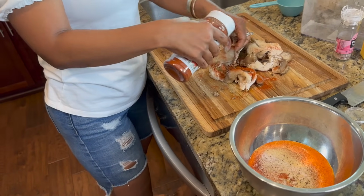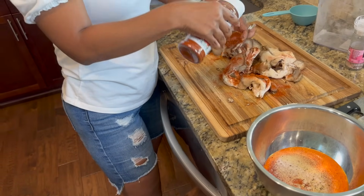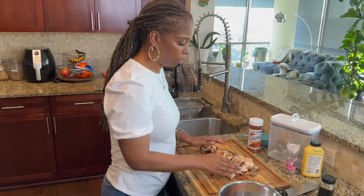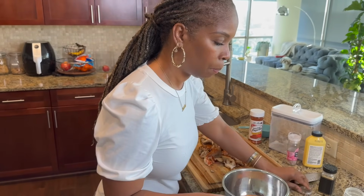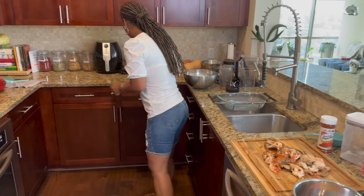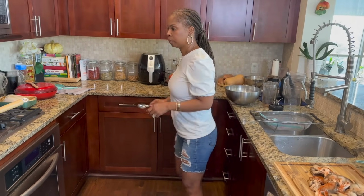Come on, paprika, what's going on? And on that side. And that's all the seasoning you really need to do on the mushrooms. I'm probably gonna use my hand for all of this. Let me get a spoon really quickly.